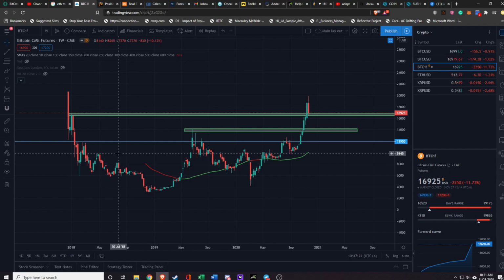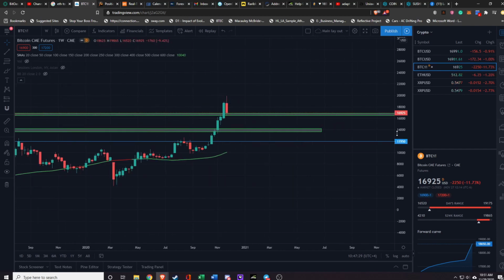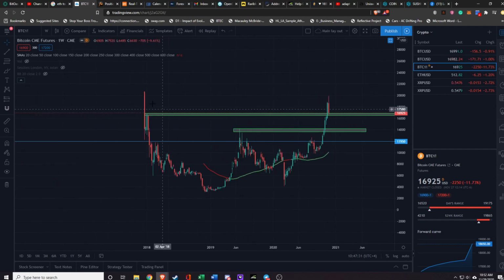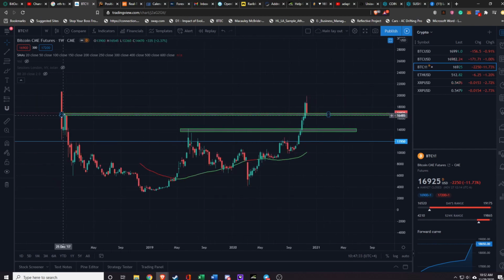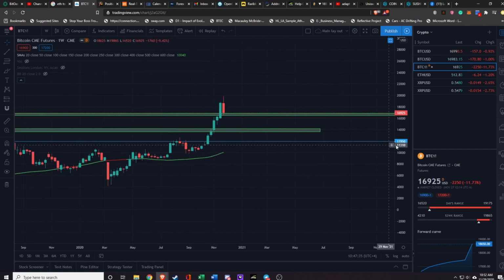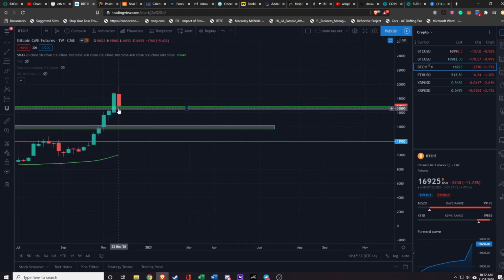So this is the Bitcoin CME chart. Would you look at that? It closed exactly at the previous wick. Interesting, right? It's weird how that worked out. So you can see exactly where I drew this liquidation box. We are touching the top of my box and the wick has gone to the bottom. So that's a good box I drew, I'll tell you that.